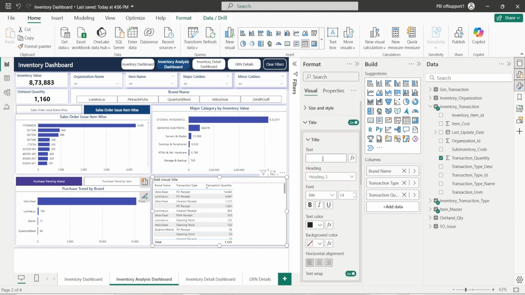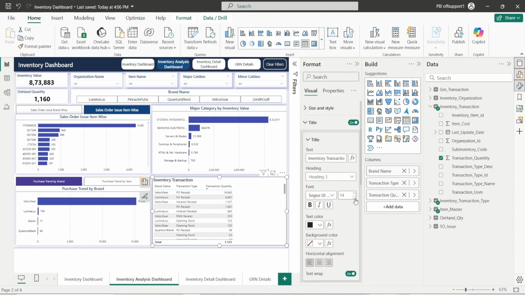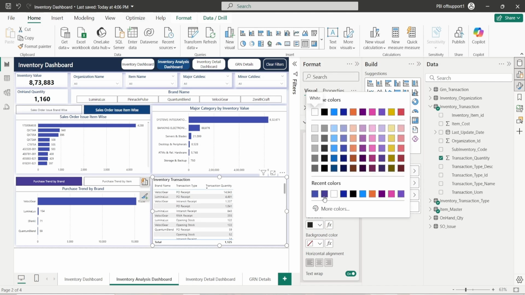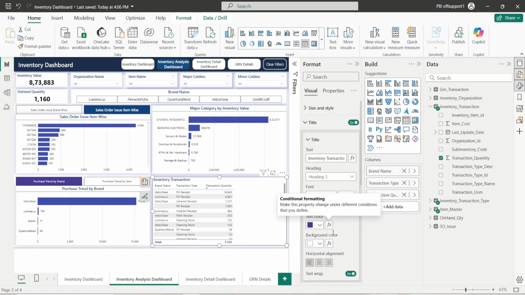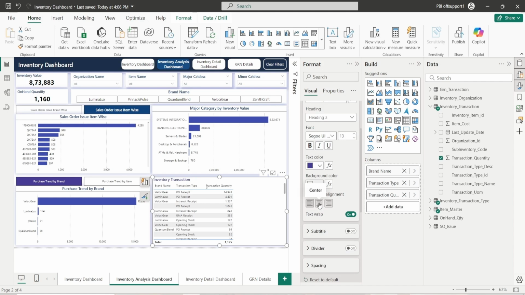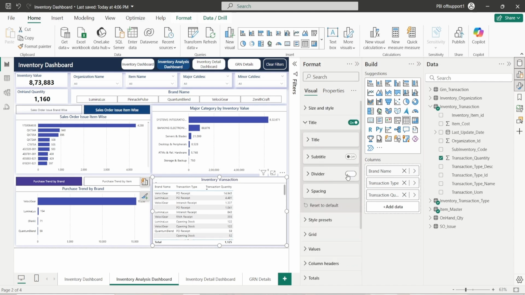Now give the title, inventory transaction. Also choose font semi-bold and font size is 13. Give the text color, background color is white and alignment in center. Also open the divider, give color black.